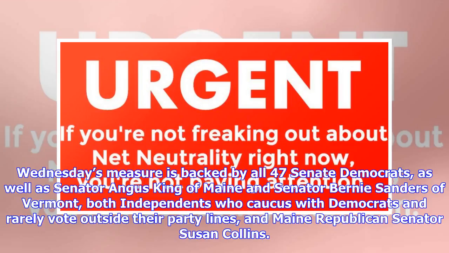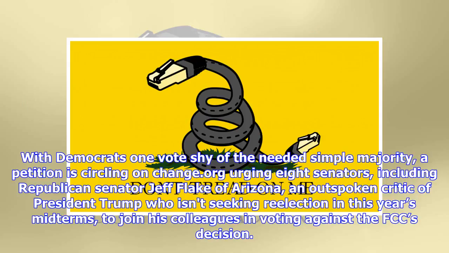Wednesday's measure is backed by all 47 Senate Democrats, as well as Senator Angus King of Maine and Senator Bernie Sanders of Vermont, both independents who caucus with Democrats and rarely vote outside their party lines, and Maine Republican Senator Susan Collins. With Democrats one vote shy of the needed simple majority, a petition is circling on Change.org urging 8 senators, including Republican Senator Jeff Flake of Arizona, an outspoken critic of President Trump who isn't seeking re-election in this year's midterms, to join his colleagues in voting against the FCC's decision.